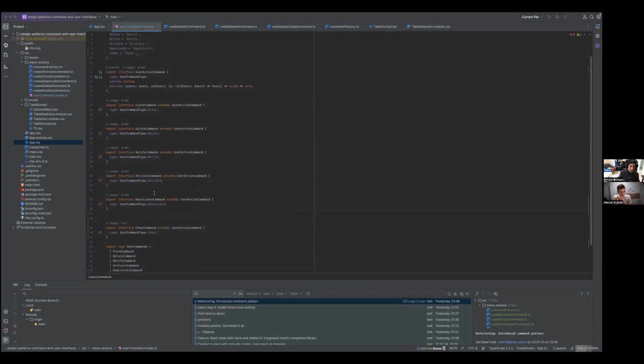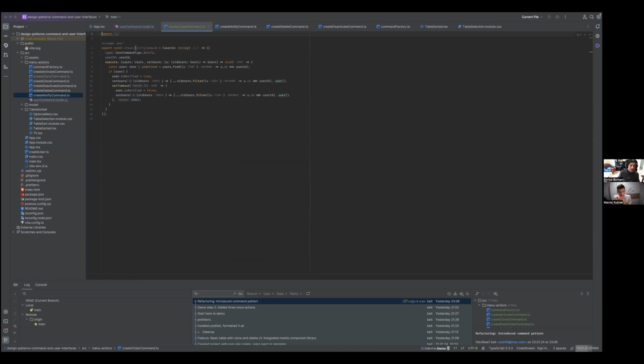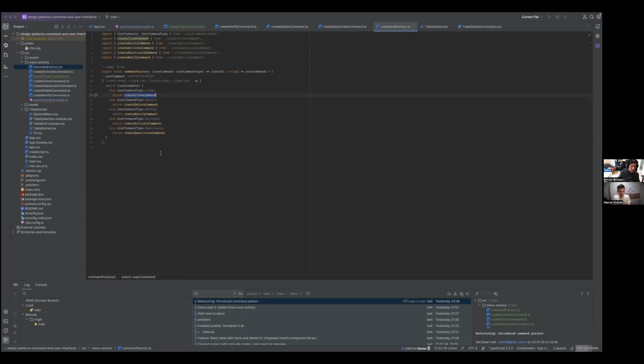So I added my command, and I'm probably going to take something like this as an example. And then let's say that we create the cheer command. And let's just say that in this case, the only thing we are going to do is alert our user, with the user ID. Voila. Here we have one parenthesis too many. That's good. And then we just need to change our factory and add another case.